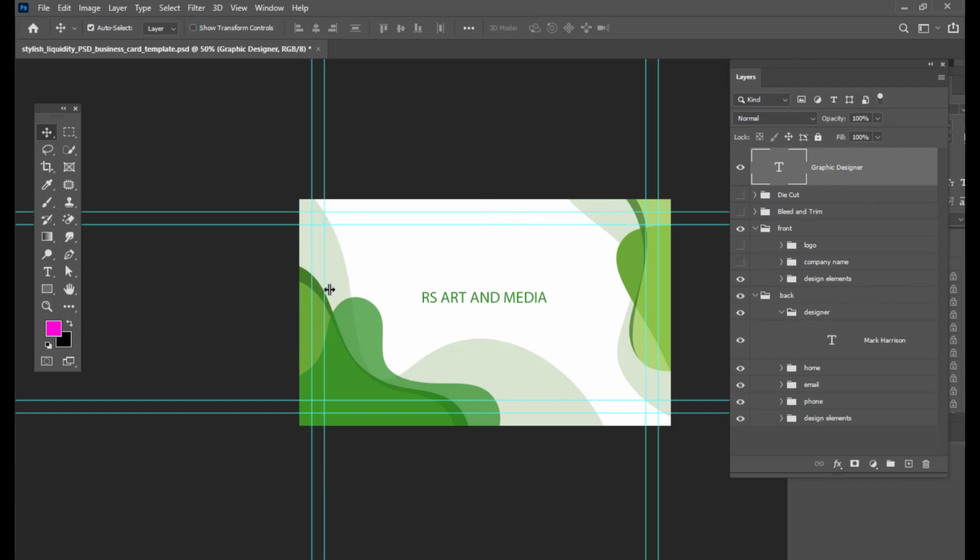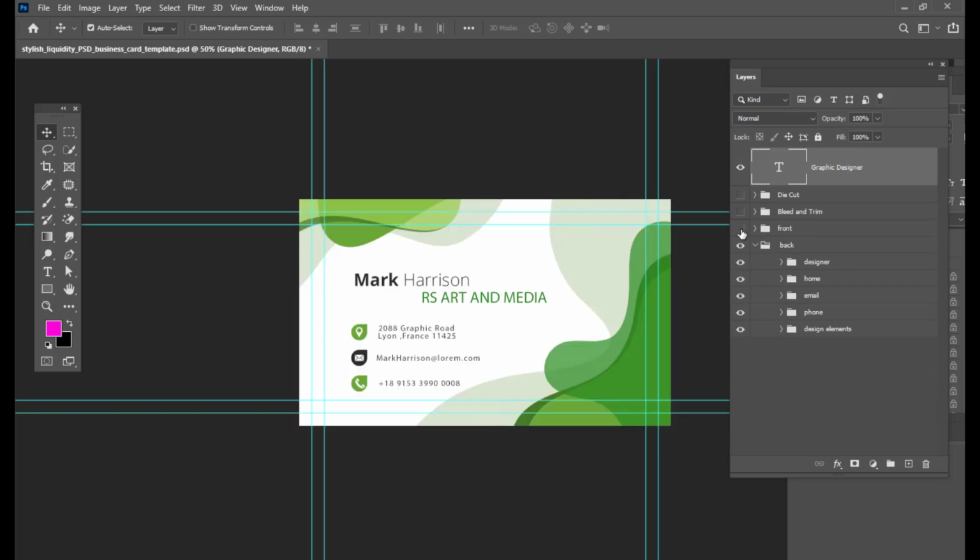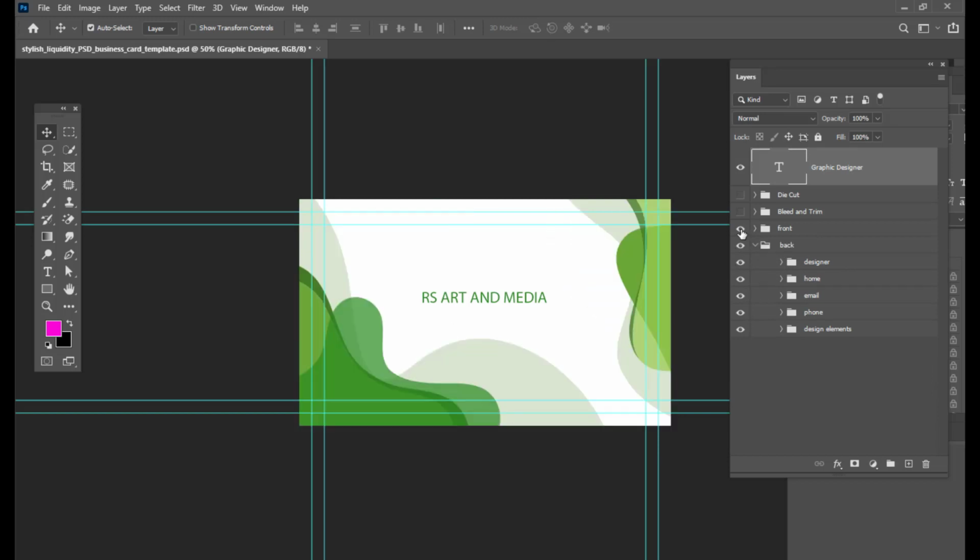And then you can also change the color of the design. So just we can check where the design is. So here we have both front and back. So we'll first concentrate on the front part.